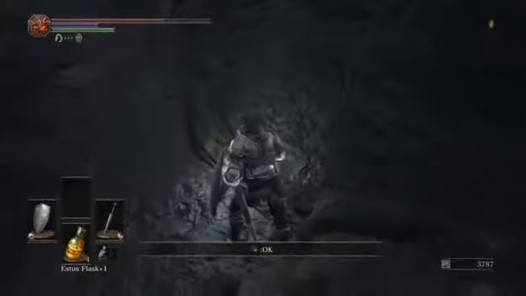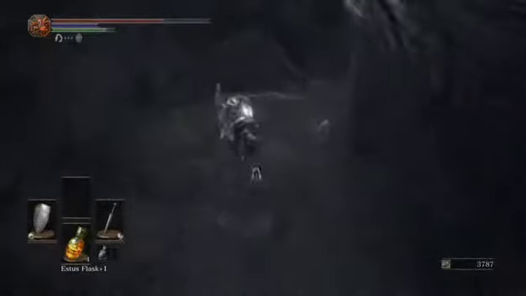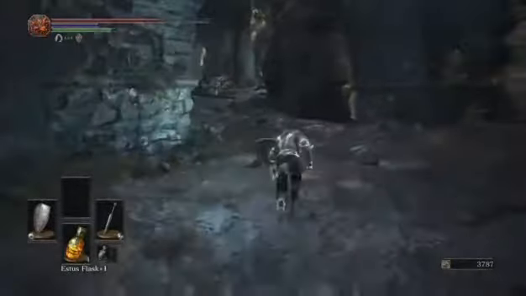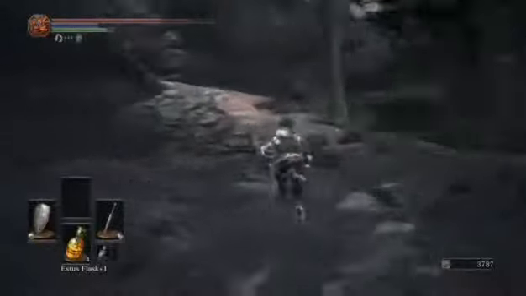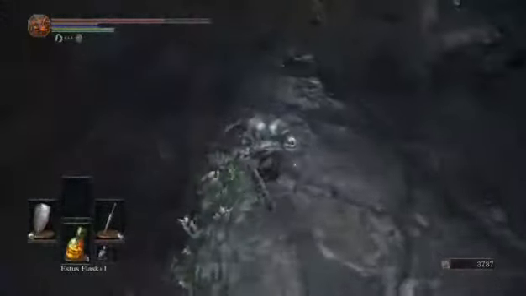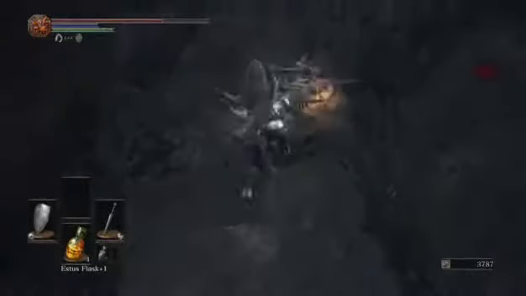Notice that she's just dropped the Butcher Knife. Now Butcher Knife is actually quite a good weapon, especially if you're going for a strength build, because it means that you can actually regenerate HP every time you hit, and if you use its special weapon art, you can regenerate even more health points every time you hit.